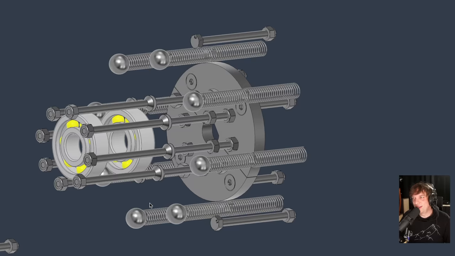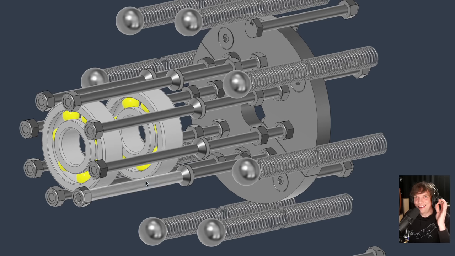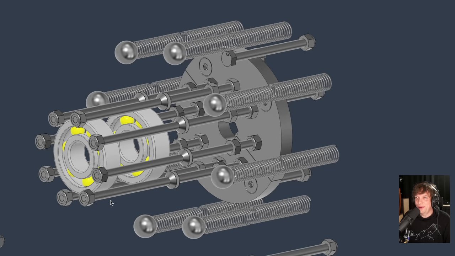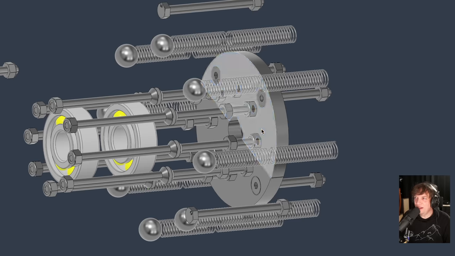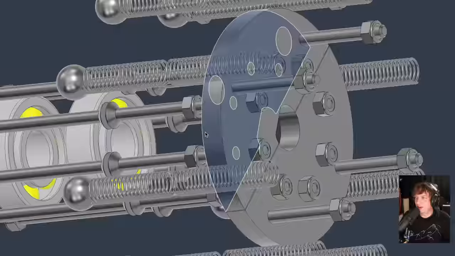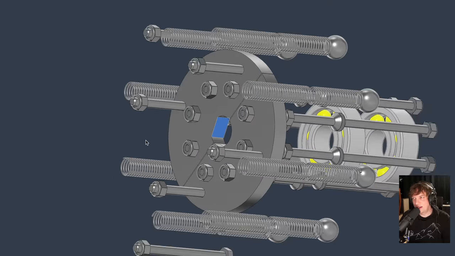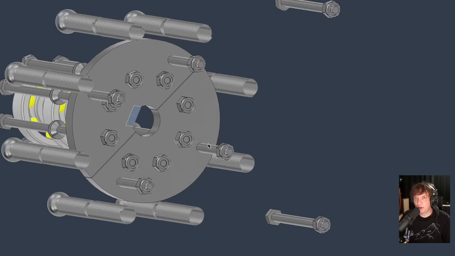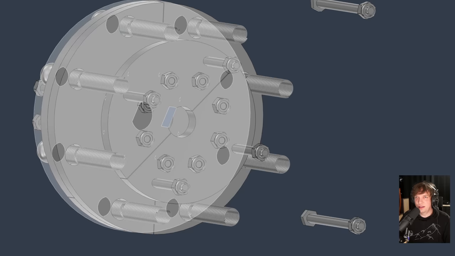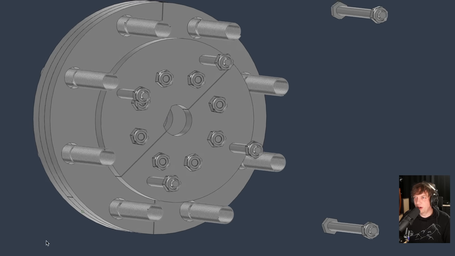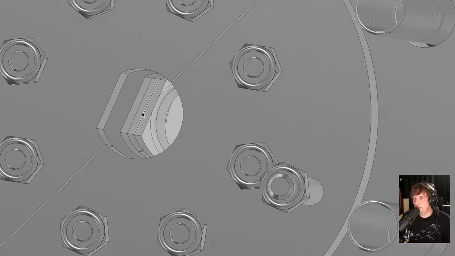So here you can see really, really well. I love this. Here you can see how the same bolts are actually doubling up as two bearing housings, which I think will make a super stiff design. And then I'm locking the whole mechanism to the shaft through this half moon, which means I have no loose keyway. I am not using a third part. So I skipped the whole part there. And I'm using the same half moon on several other parts here as well.